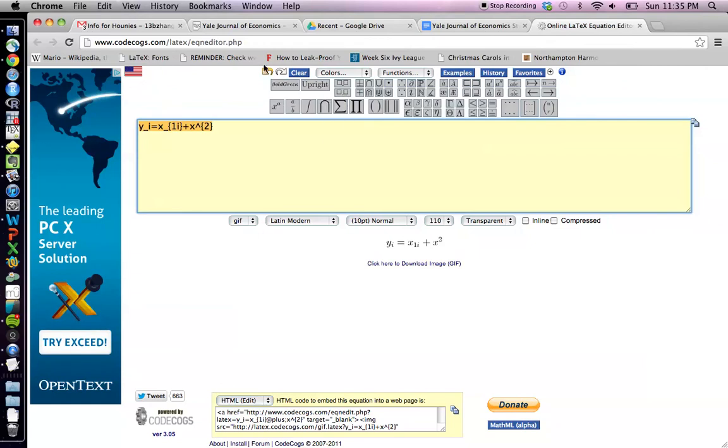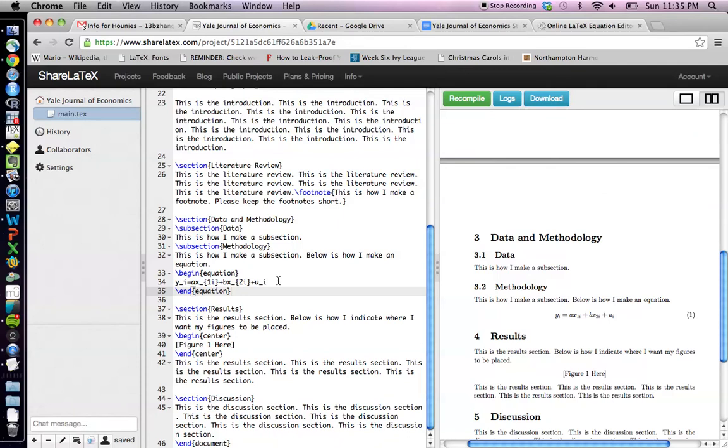equation editor website, where you can put your code into this yellow box and check what comes out. And then you have all these other features, all these drop-down menus that you can use to make your equation. And when you're done, when you're satisfied with your equation, you can just copy it and paste it into your LaTeX document. Notice that every time you make a new equation, there's a number attached to it. This is excellent. Just let it be.